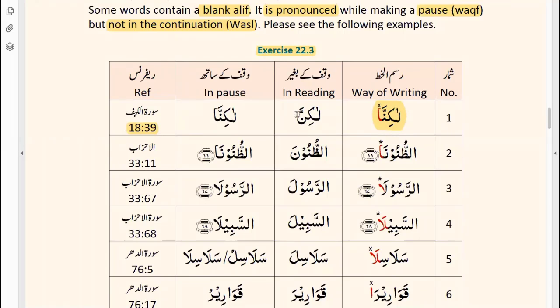When you were reading it, we will pronounce it like this in continuation. Lakinna. Good. And if we are doing a waqf, it would be lakinna. Very good. So you have to elongate for 2 seconds there. Well done.